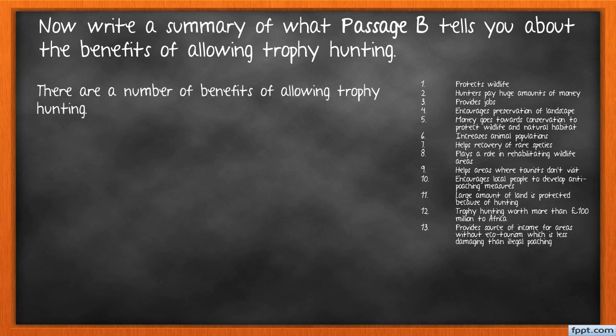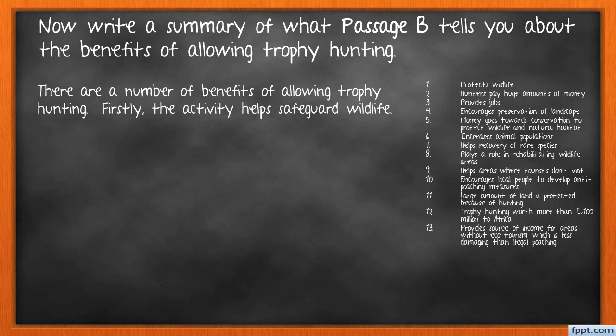So my first bullet point, I'd be focusing on bringing in, but I do want to put a sentence in my paragraph before I begin, just showing I'm answering the question. Not an overly long introduction, we don't want to bring our marks down, but I just put something like, there are a number of benefits of allowing trophy hunting. Then I'd bring in my first bullet point and I'd put a connective to link it in. Firstly, the activity helps safeguard wildlife, and I'm trying to change the key words because I want to use my own words as much as possible. So rather than saying protect, I'm going to use the word safeguard. Wildlife, though, is a harder word to change, and I think it'll change the meaning too much if I don't use that one. So I'm leaving that.